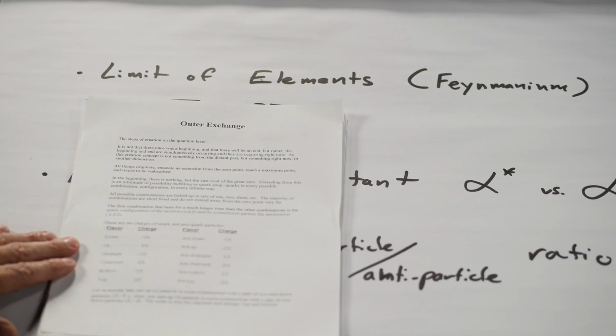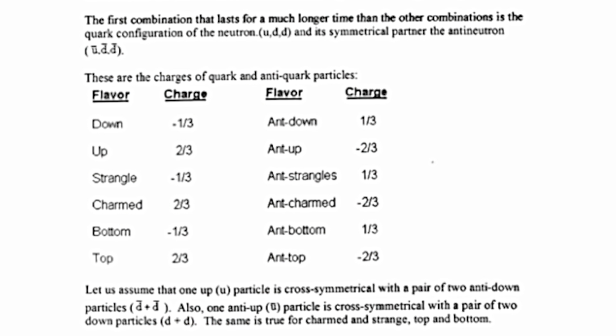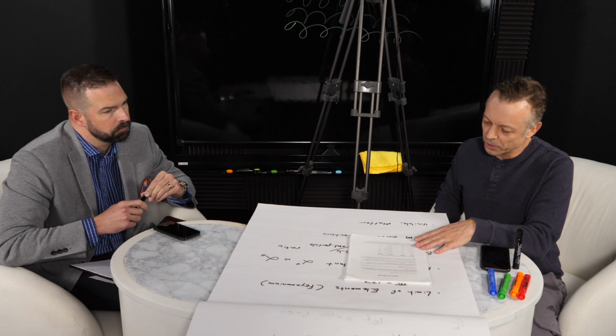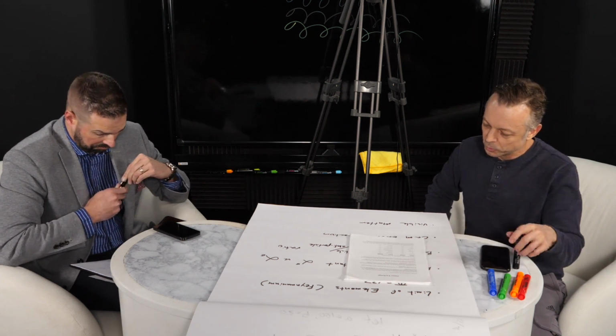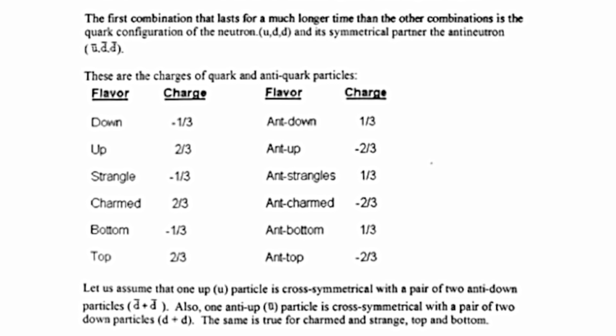Sure. So on here, we can see we have all of the quark flavors and their charges laid out in a box, if you will. And if you notice, there's an interesting relationship between the down quark and the up quark, or the strange quark and the charm, or the bottom and the top. And that is, there's a 2-to-1 relationship between up and down, charm and strange, or top and bottom. Again, I just wanted to note that.